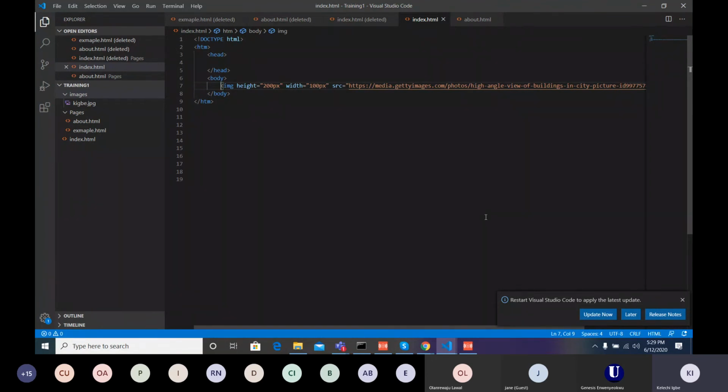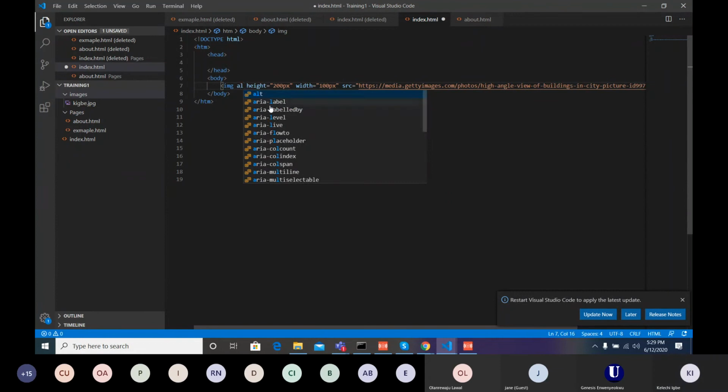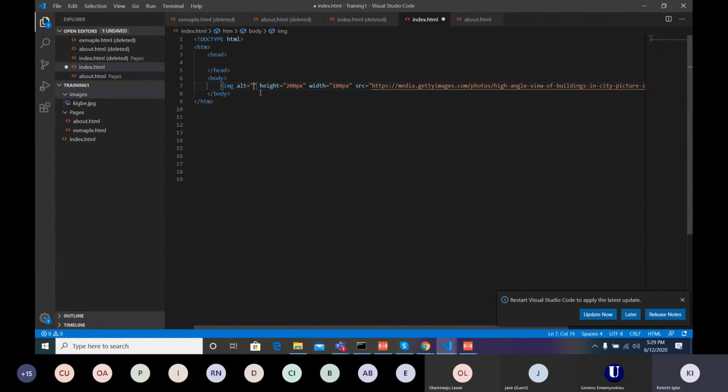But the most important thing for you to learn now is that I should be able to display an image. At least I understand what an image tag is. And I understand that an image tag has what? An attribute. Then another important attribute of an image tag you need to understand is what we call ALT. This thing stands for what? Please, whenever you put an image on the site, always use this. It's called the alternative text. If you want to know the full meaning, what it means is that there are some people, those guys that don't see very, very well.